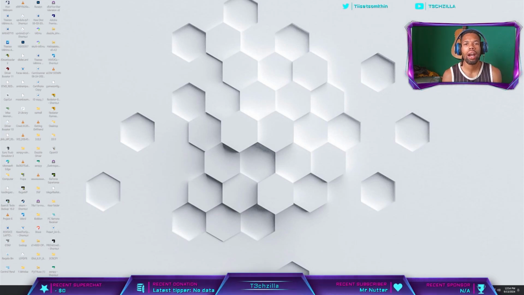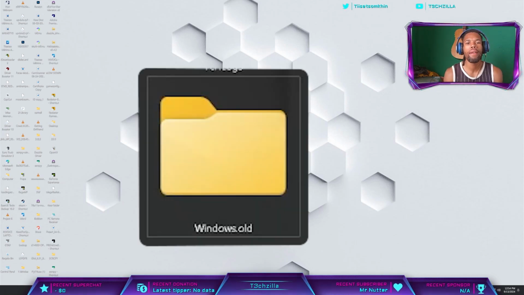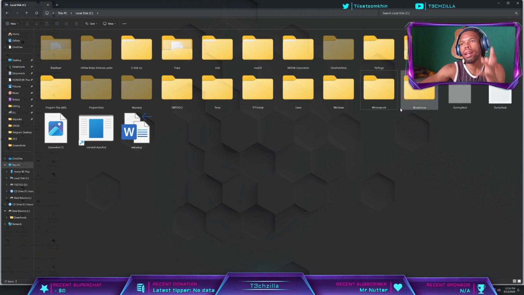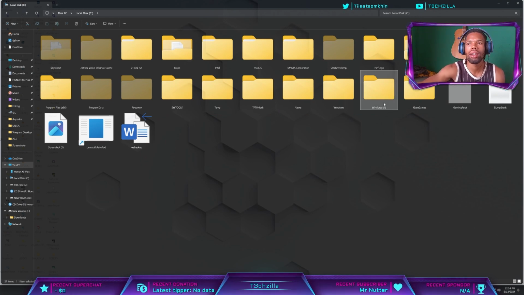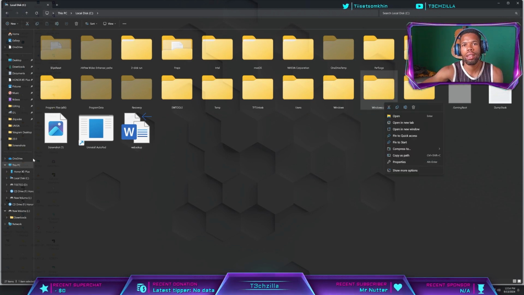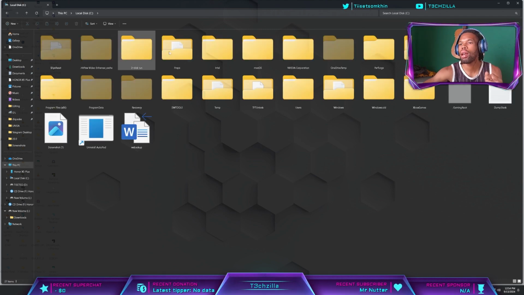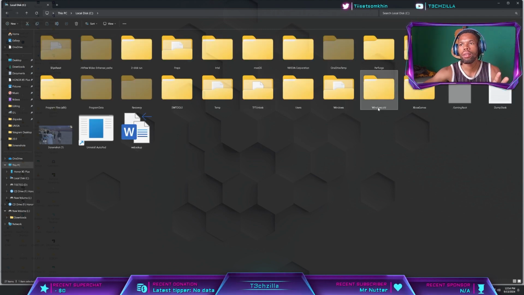So today I'm going to show you how to delete the Windows.old folder. Now we both know that it takes up so much space, so today I'm just going to help you get rid of it. If you don't know about it, this is the folder right here. What I know is that I don't have space right now. If I check, I'm only left with like 15 gigs on my local disk. And I'm pretty sure that folder takes up more than 30 gigs of space.